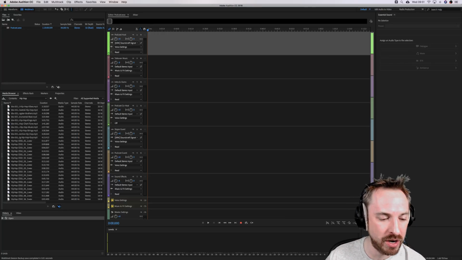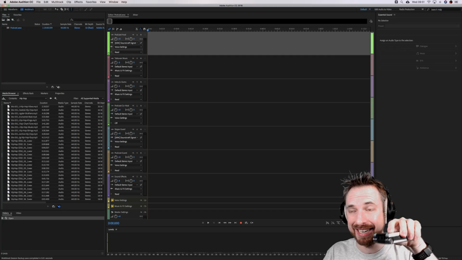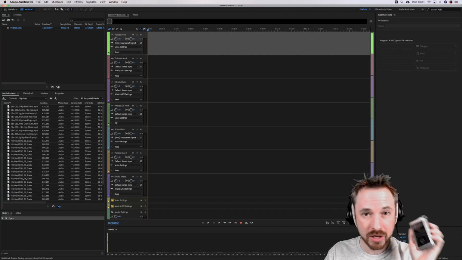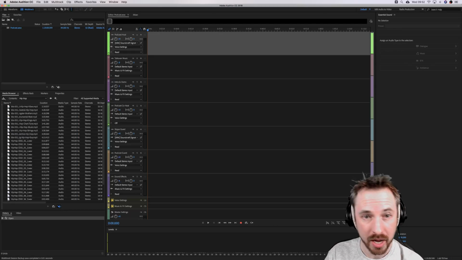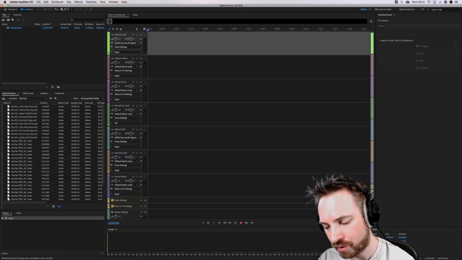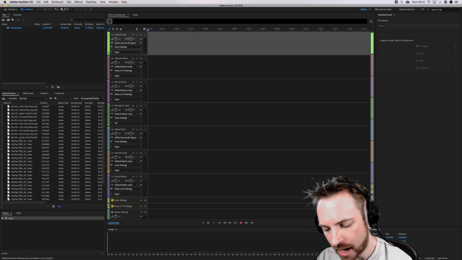So yeah, either the Roland R-05 for recording backup audio, you just put an SD card inside it and away you go. This is a great way in case your computer fails of keeping audio, especially if you're talking to a really cool guest and you don't want to risk losing the audio. So brilliant device to have, but you can get Zoom products as well. There's the Zoom H4, the Zoom H2, whatever takes your fancy.